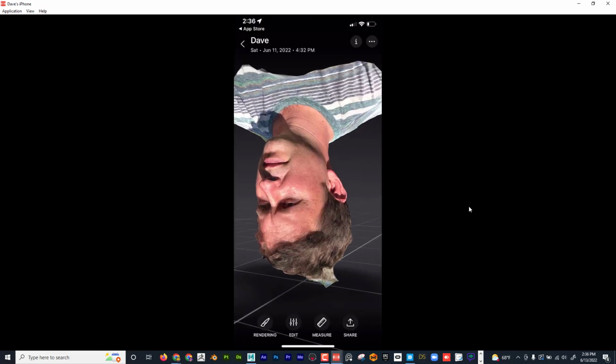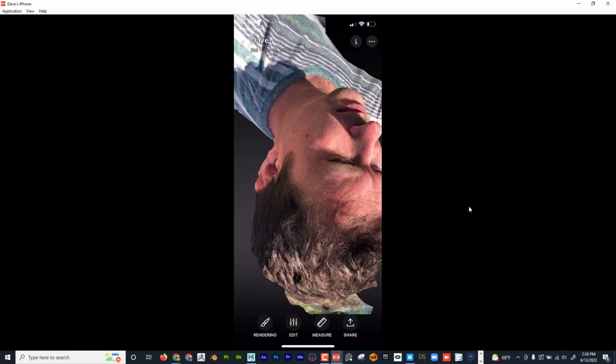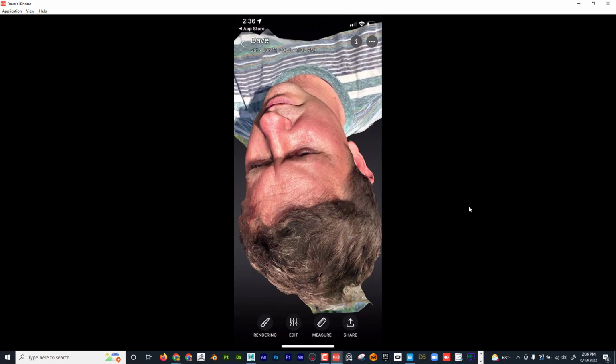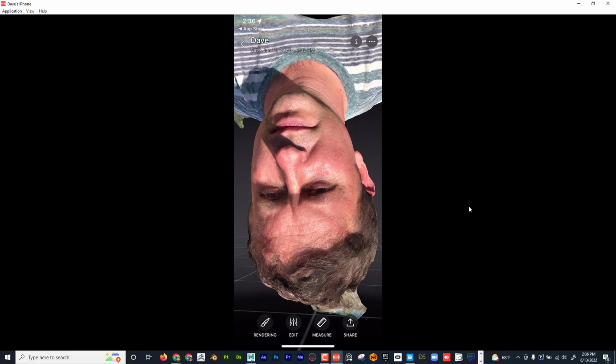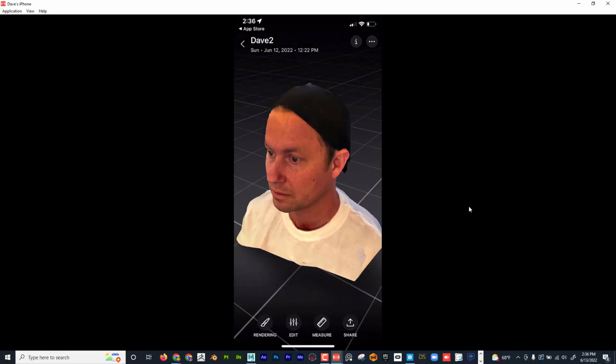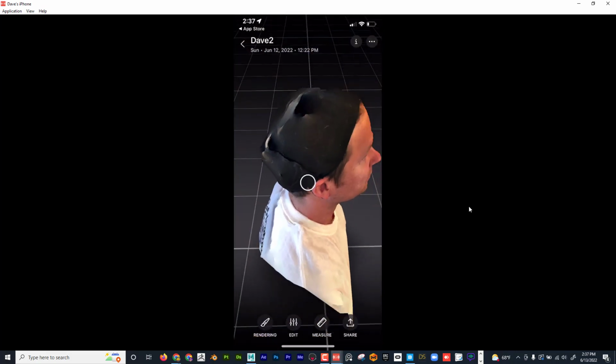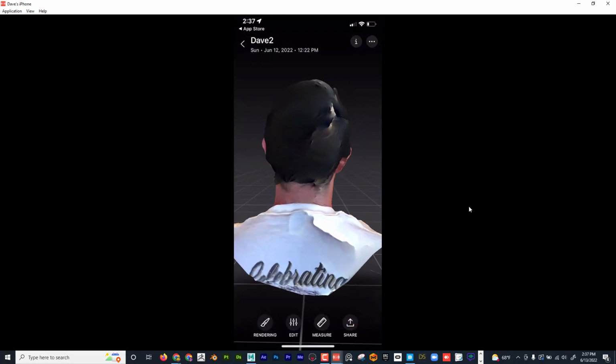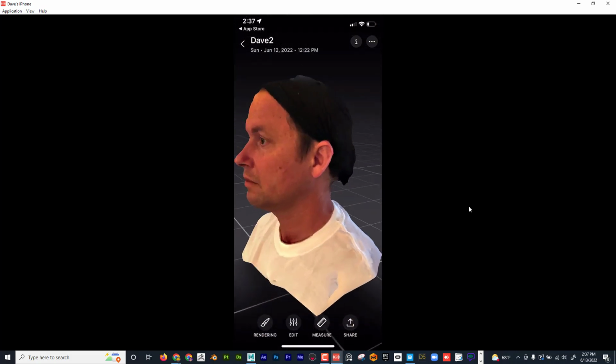The other thing on this one is that you can see that I did not have anything on my head as far as on my hair. So what'll happen is that scan will come in really lumpy on the top. And I feel like the MetaHuman is going to generate the hair for us. So if you have a swim cap or something like that, that would be ideal. I just put this little tight fitting wrap on. It's not perfect. You can see the back's kind of messy, but I feel like that's okay.